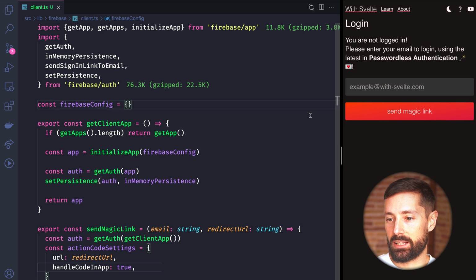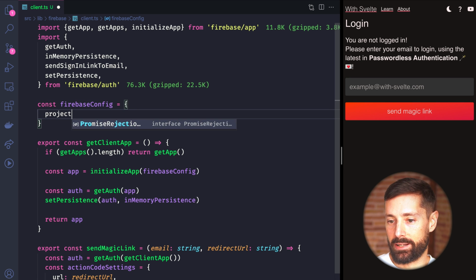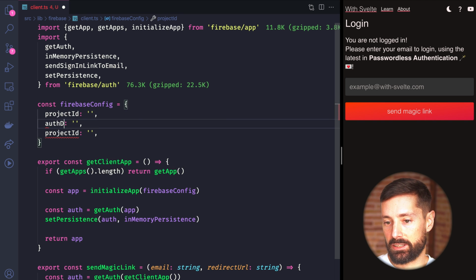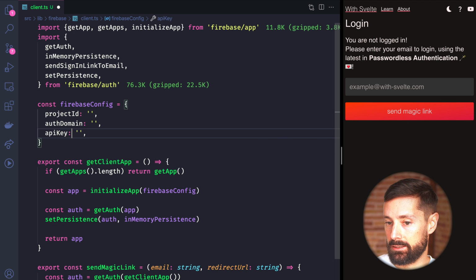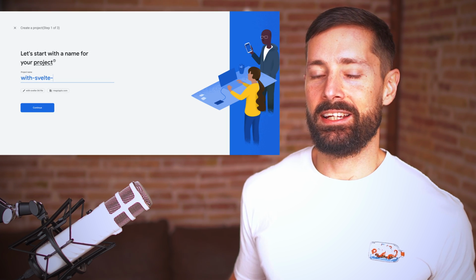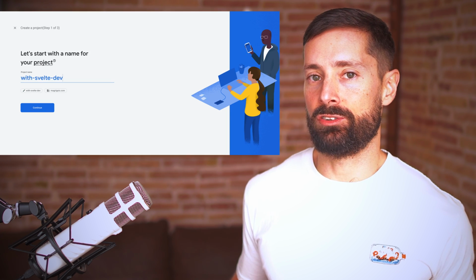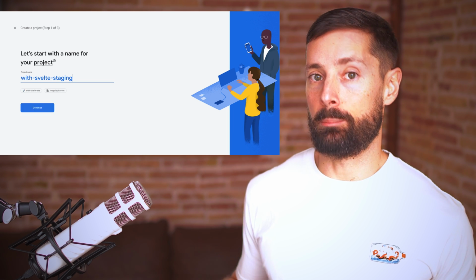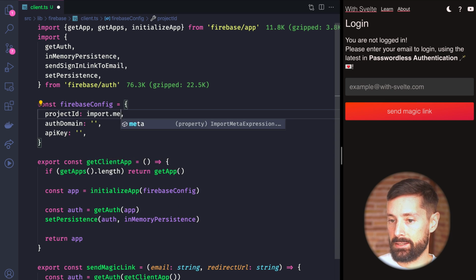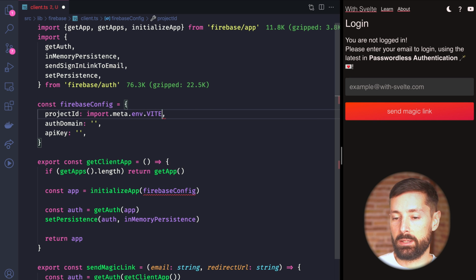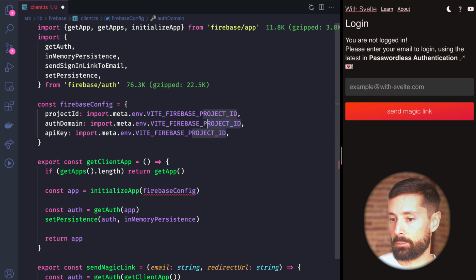All we need is to set up this Firebase config. There are many options we can pass here according to which Firebase features we want to use. For us, we just need project ID, auth ID, and database ID. We could hardcode these as they are safe to expose to the client, but it's a good idea to use environment variables here, in case we want to have a development or staging version of our Firebase project, in addition to the production one. Since SvelteKit is using Vite, the way you use environment variables is with import.meta.env.VITE_variable_name. VITE_ is needed as a prefix, or else Vite will not expose it for safety.